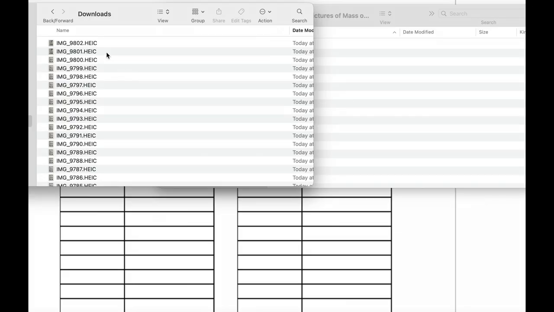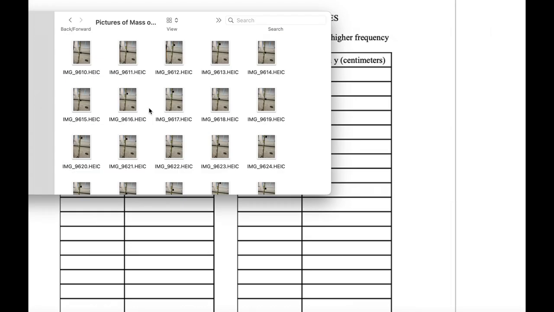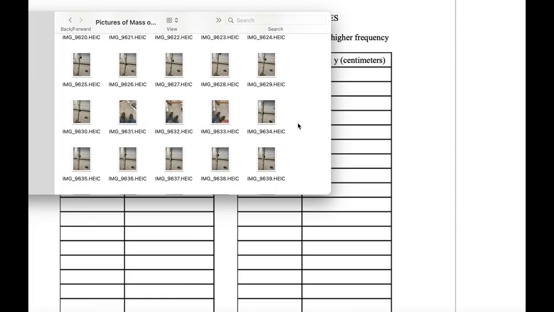Okay, so I used Apple's AirDrop to move the photos from my phone to the computer. So I realized that it could be difficult for me to tell where one trial ends and another begins. So I came up with the idea of taking a picture of the floor after a trial in order to break it up.